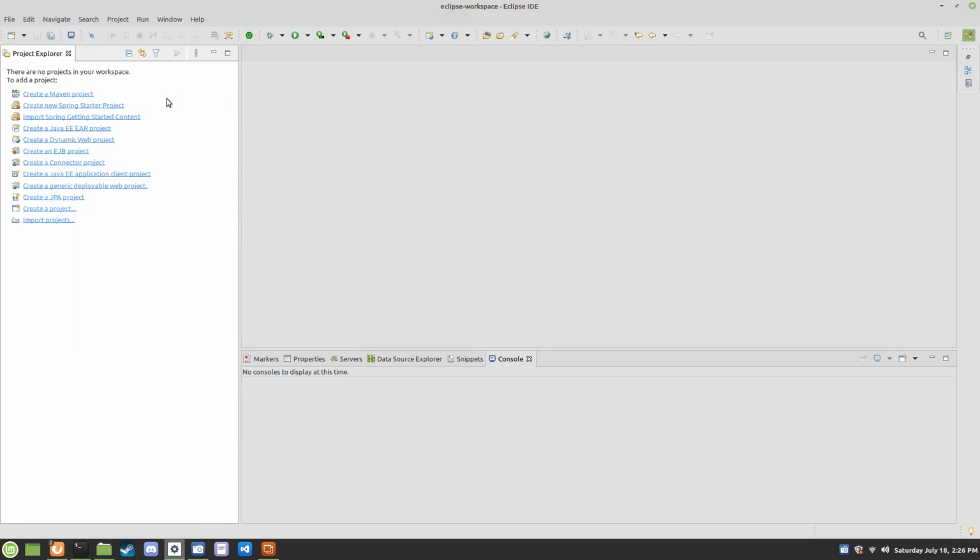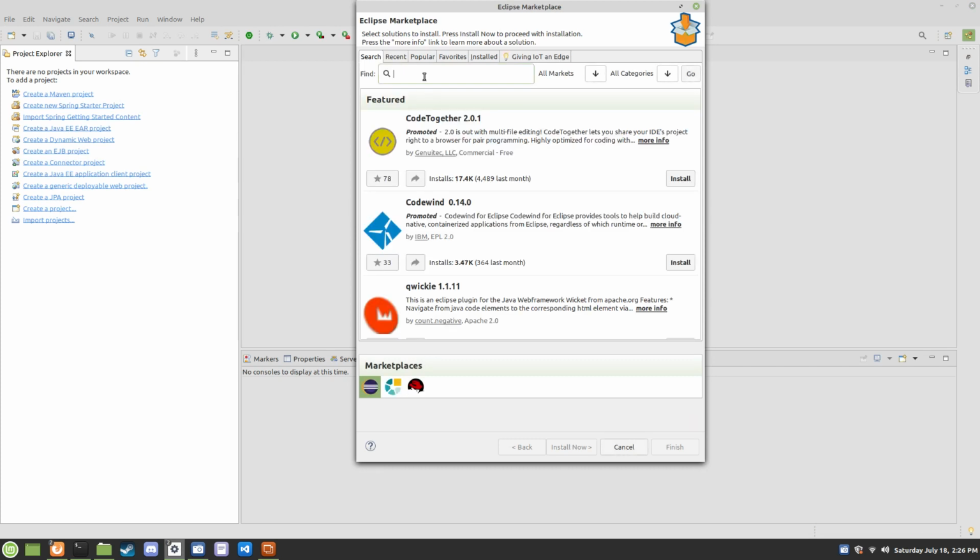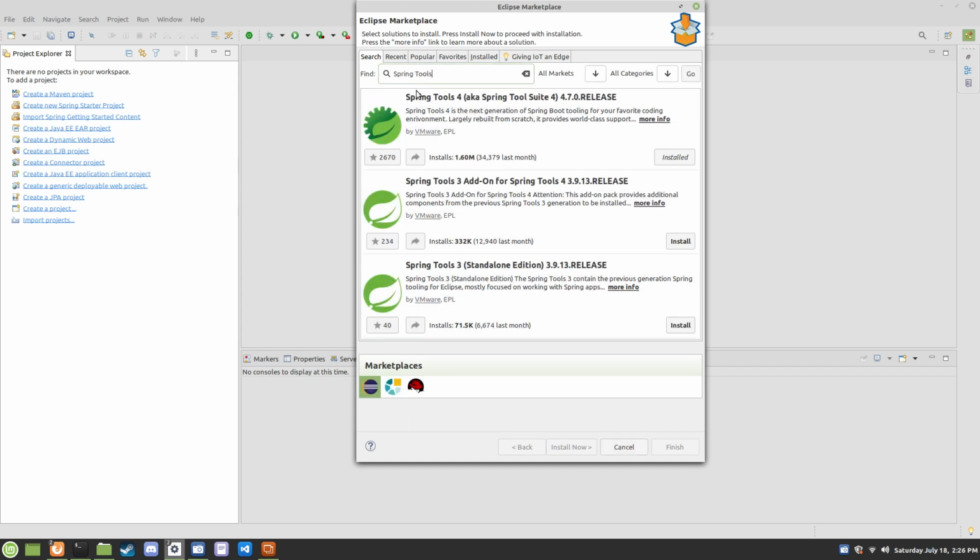So this is what vanilla Eclipse looks like installed. You should just download the zip file, extract everything, and double click the Eclipse install, which will give you a shortcut if you need one. And once you have it up and running, go ahead and click Help and go to Eclipse Marketplace, and we're going to need to install the Spring Tools. So go ahead and search for Spring Tools at the top. And as you can see here, Spring Tools 4 is the package we'll need. I already have it installed, but it'll be by VMware, and it should have quite a lot of installs.